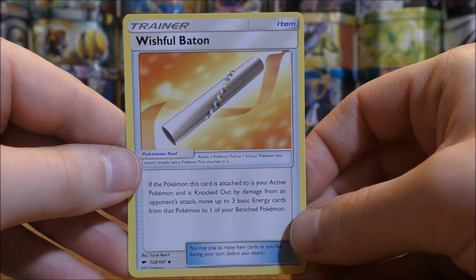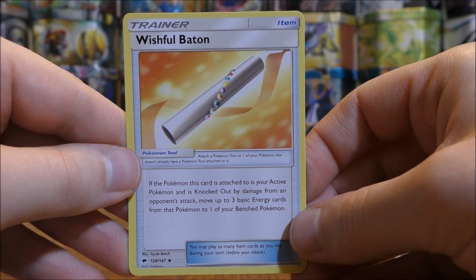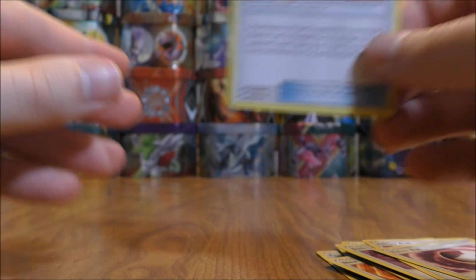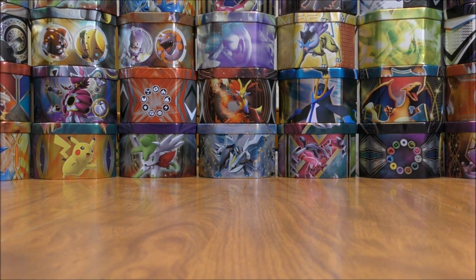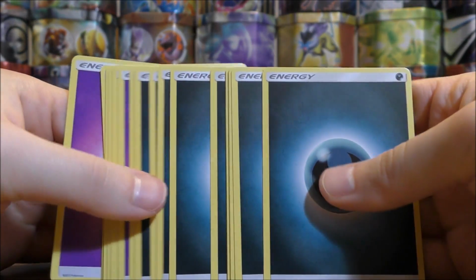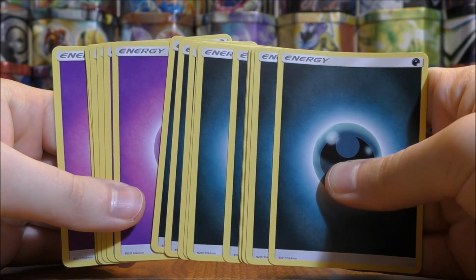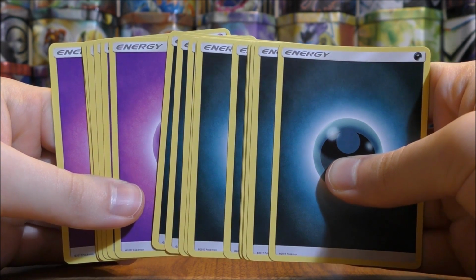So not bad overall. Trainer cards I like quite well, and they're starting to get some better ones in these theme decks. Now I'll show the energy cards and then get to how to win this theme deck. Because this is a theme deck, way too many energy cards than necessary. 20 total energy cards here. There are 12 darkness and then 8 psychic.